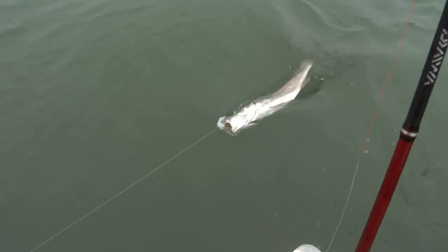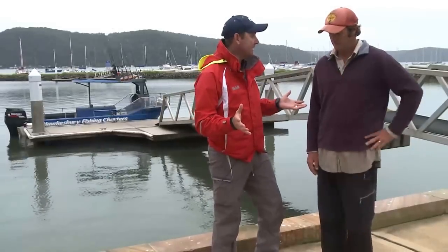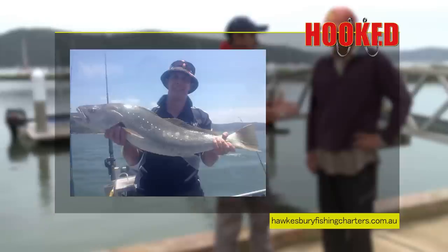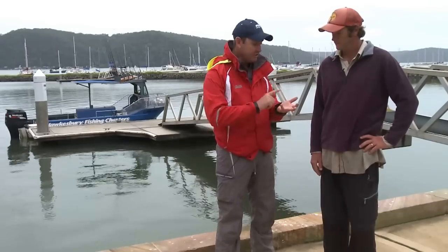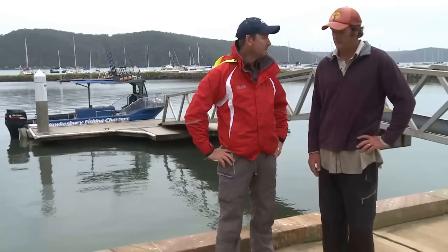But then we got Deweys at the end. Yeah, mate, good. We could have sat on the Deweys all day and got probably 20. It was pretty easy fishing. But when you go out with the right person, have the right bait, you get fish. Mate, I've seen some of your photos on your website and you've got some monster Jewfish. Yeah, you've got some big Deweys over the years. And you do crabbing, you do plastics, bait, the whole lot. Yeah, do the whole lot, and most of the time all in one day. So it just depends on what the customer wants.